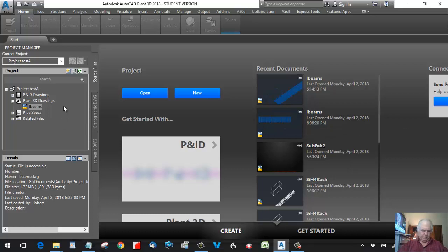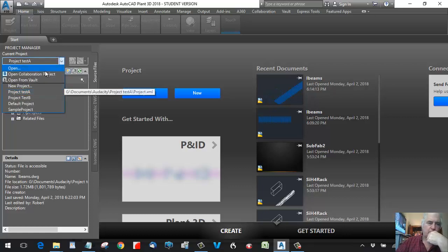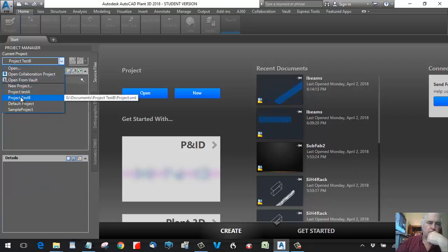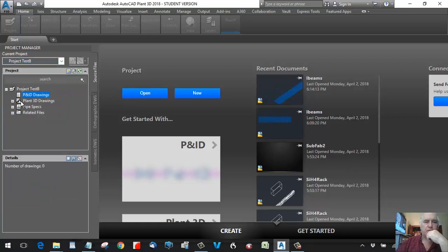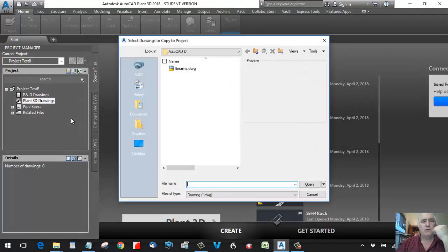Flat plan view. So I'm going to open Project B, Test B, and I'm going to copy a drawing to that project.